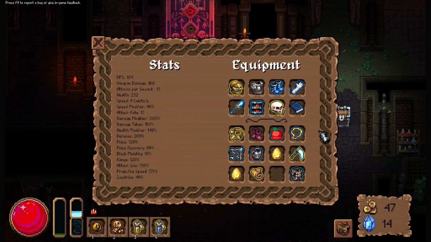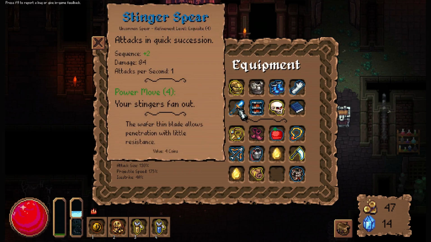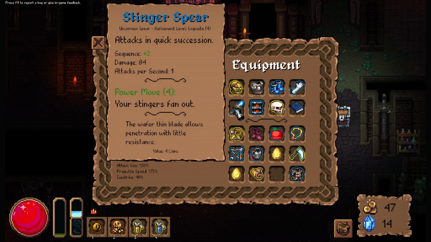What is missing in the game, and I would love, is a comparison. So if I hold over this, it should compare to the weapon I have equipped. This is a missing feature because you have to go back and forth, which is kind of annoying. Just compare damage and stats. That's something I hope the developer would add.